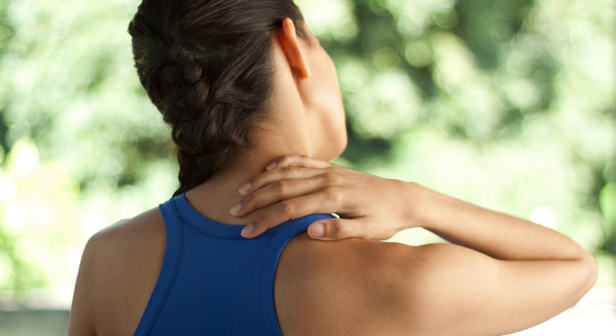It could also be as a result of an injury or even stress and anxiety. There is also a condition called wry neck or torticollis, which is an acute condition that normally lasts only a few days after you've slept awkwardly. It restricts movement of the neck and causes severe pain on one side. Rather than using the following exercises for this, I will show an effective technique that's less stressful on the neck and can help speed up recovery — I'll show you that at the end of this video.